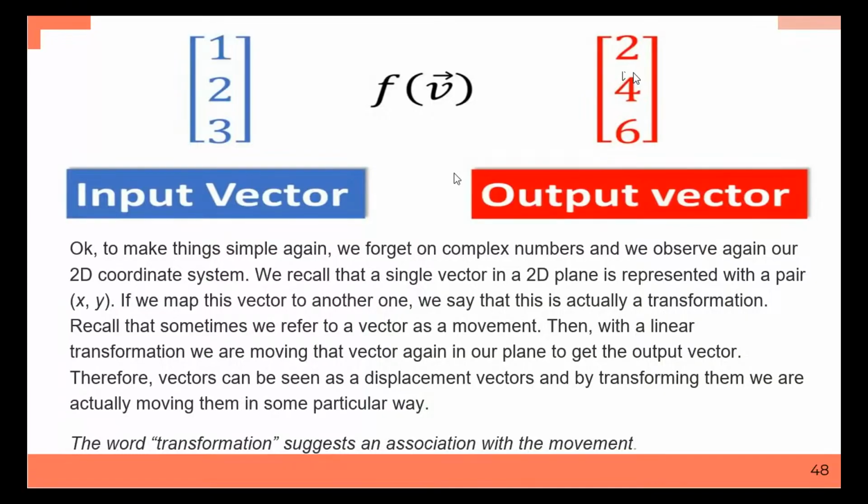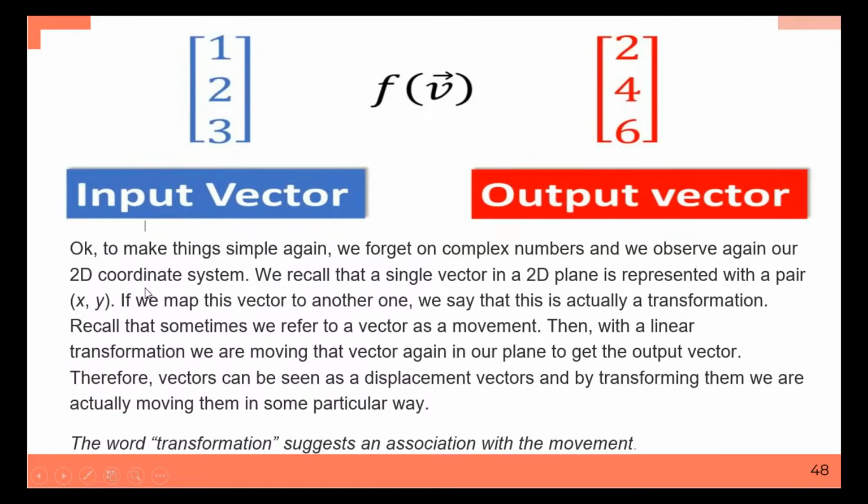Now, let's understand what is this 1, 2, and 3. Can anybody tell me what is this 1 with the studies class? X-axis. 2 is y-axis. Exactly. So 1 changed to 2, 2 changed to 4, 3 changed to 6. The point has got changed. Okay, the address of the point has got changed. That's what the output vector is. It has just changed the direction, does not change its magnitude. That's what we're trying to justify here.